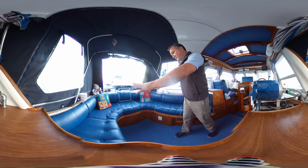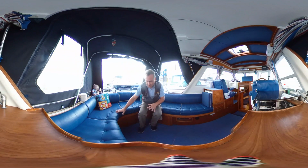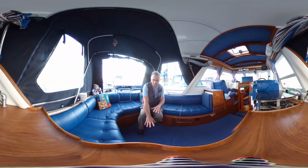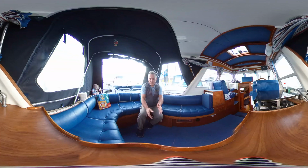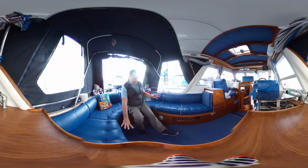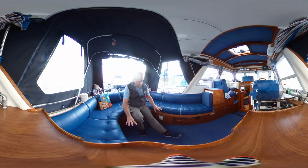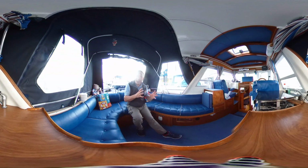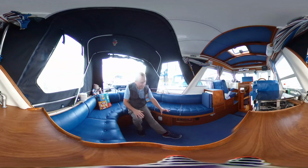Underneath all these seats, we have loads of stowage. We have the gas locker in the starboard aft corner there. Feels great. The camera can't see it, but beneath here we've got a double 240 volt socket set with USB charging as well. We've got holding tank pump out. We've got bilge pump here, and inside this tailor-made box there are loads of tailor-made wooden things on this boat. It's great. This is one of them.